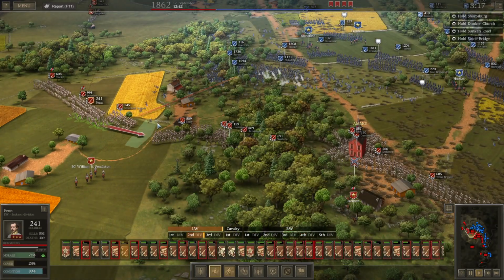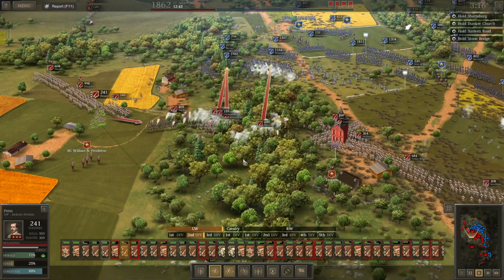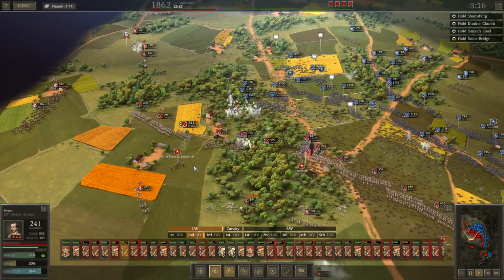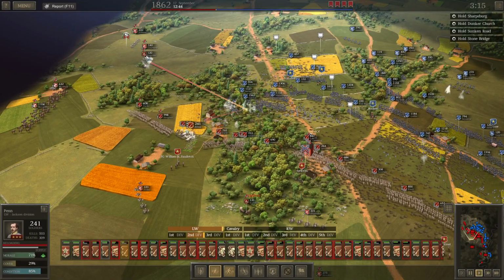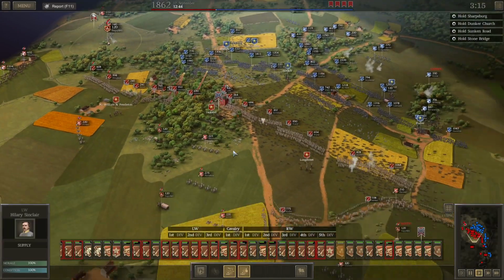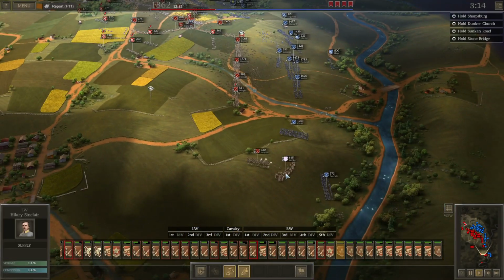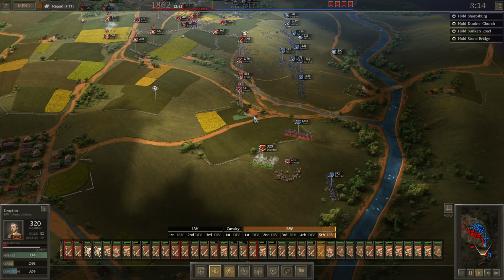What are you doing, Penn? These bloody Confederates sometimes, they've got minds of their own. I know the conditions aren't great, but come on. Well, actually, the condition of Penn's brigade is 85%, so I don't know why he's starting to run away. Just stand your ground. Oh, Walker's not good.